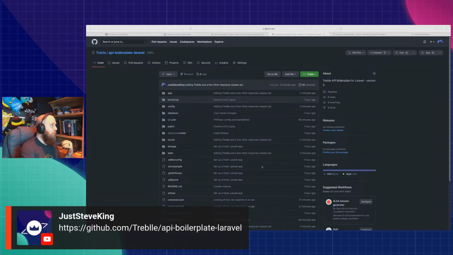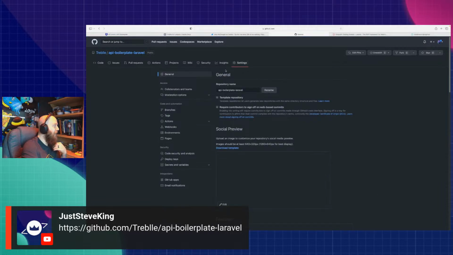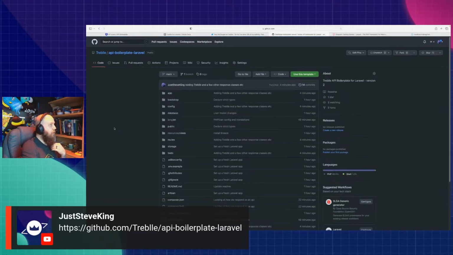I could probably set this as a template repository already. So there we go. We're a template repository. So you can use this template, but don't use it yet. If you want to clone it, fork it and play with it, and we can push PRs, absolutely fine, but don't use this in production yet. It is not ready. There is stuff that needs doing, so please remember that.